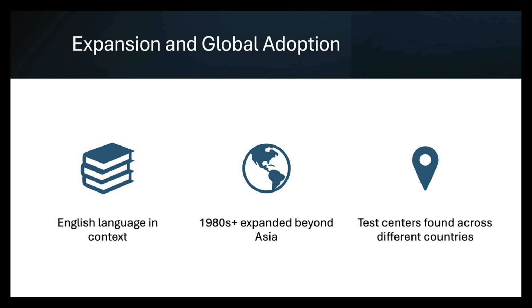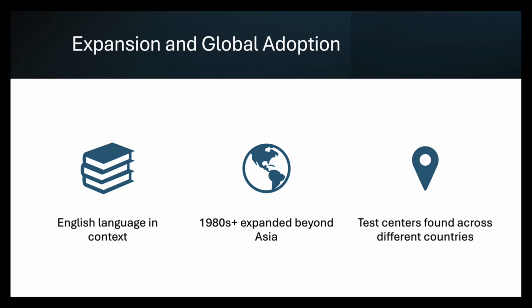Now, following the TOEIC test's introduction into Japan, the test quickly gained more popularity and was adopted by businesses and different organizations across Asia. The test's relevance and its practicality were becoming recognized on a national and international level because it did such a great job of assessing English proficiency in a professional context. And that is what really contributed to its widespread use. And that is when more multinational corporations started to expand their need for employees to actively and effectively communicate in English, and they also wanted to use the TOEIC test.